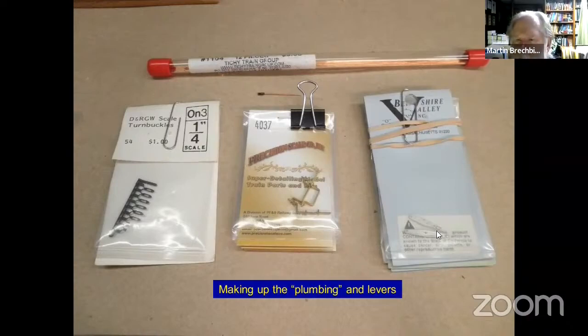You can also get levers from Scale City Designs, also white metal, a little bit different shape. You can just make your own out of styrene. This is not a big deal. It's 15,000-20,000 styrene. File it down, snip it down with a pair of scissors, file it, no big deal. Okay.